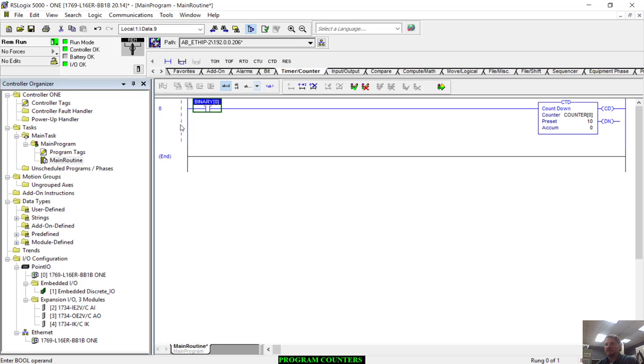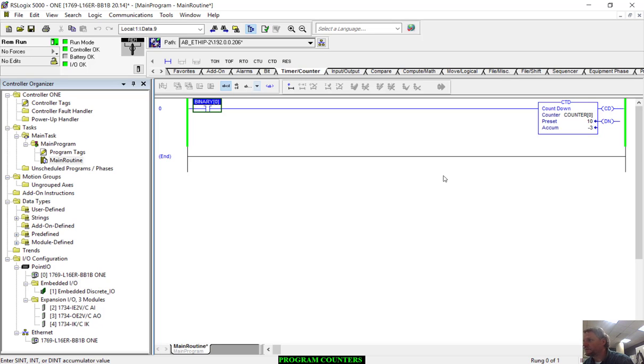I love that. And as you can see here, I got the I's here, indicating that I made an online edit. So in order to get this thing to accept this, I have to download this information using that arrow. At that very moment now, as you can see here, my counter down is enabling the program. It's in the PLC. If I come over here and hit the Control T for toggling that back and forth, we will see what it's doing now.